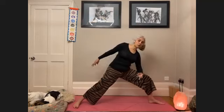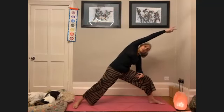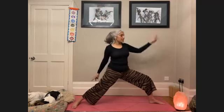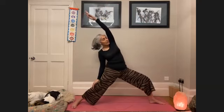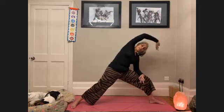Bring the left forearm onto the left knee and reach up and over with the right arm, extended side angle. Open out. Warrior two. Mahavira, Shanti warrior. Extended side angle. One more time. Open out into warrior two. Right arm to right leg, sorry, left arm up and over. And then extended side angle. And then back to center.